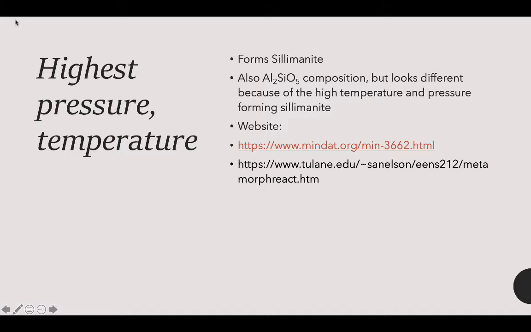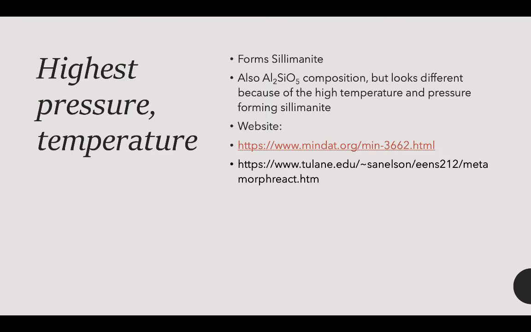Okay, and now the moment that you've been waiting for, the highest pressure and temperature and the highest grade metamorphic rocks. These high pressures and temperatures are still low enough that the rock has to stay at least partially solid. So they can't go any higher than this or else the rock will melt completely and there'll be an igneous rock and not a metamorphic rock. But the mineral that forms at these high pressures and temperatures is sillimanite. And the way to remember that is I always think of it as kind of a silly rock, sillimanite.